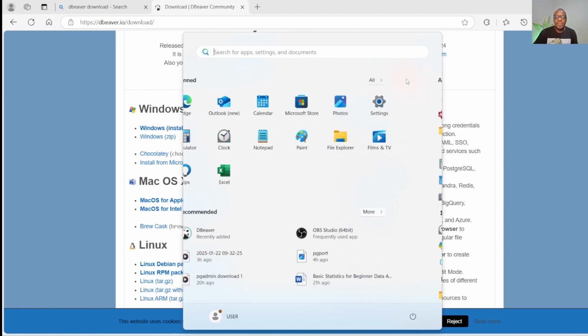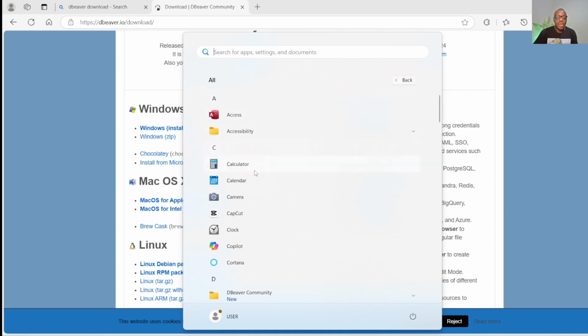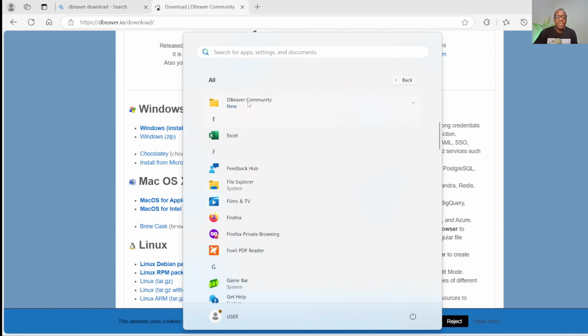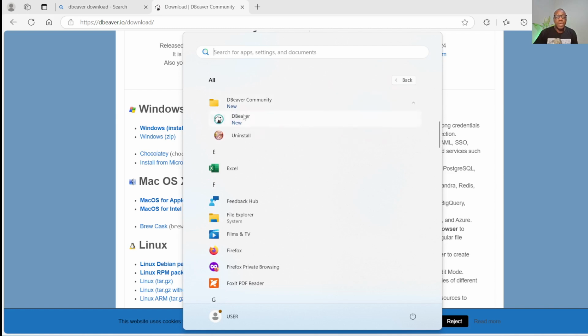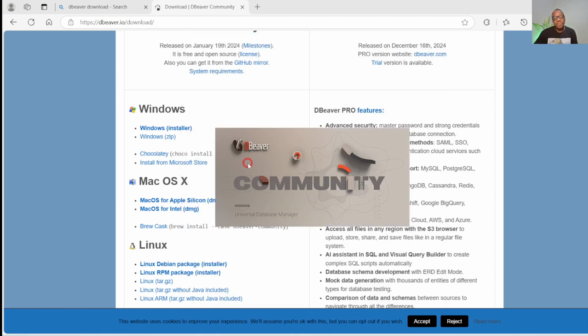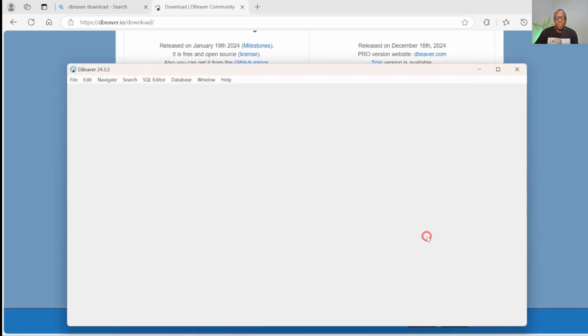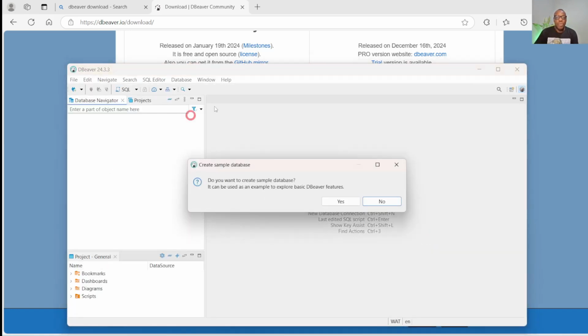DBeaver is new, and if you want to install it, this will be where you click, but we're just going to open it. And so it opens in this way. There it is. It's open before us.